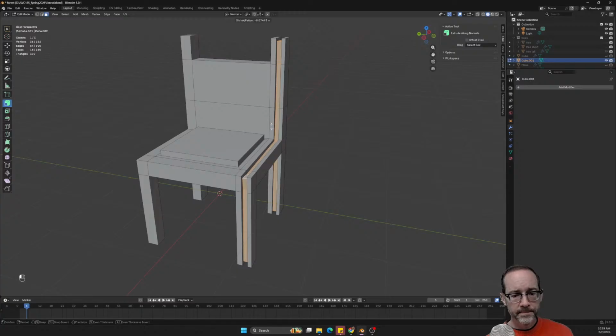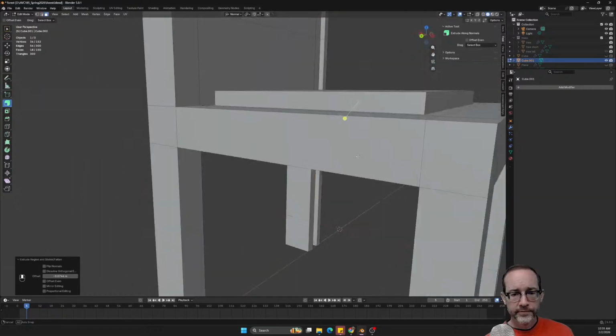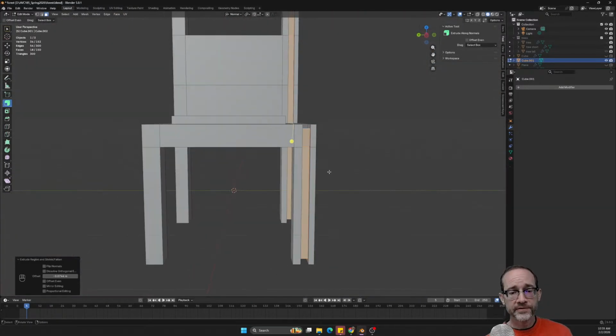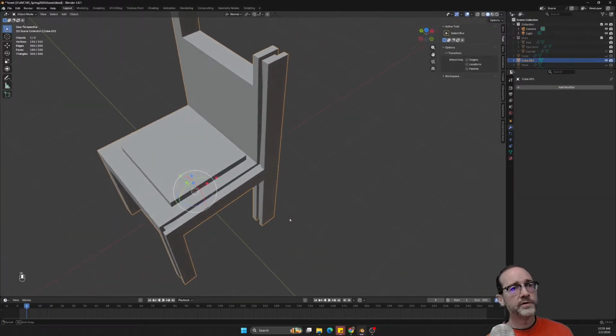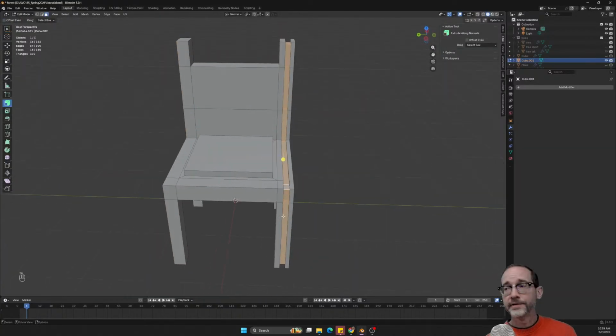There we go. And so that creates this edge that goes around the entire object, like so. Now, I'm cherry picking the things I could do here that are going to work, right?